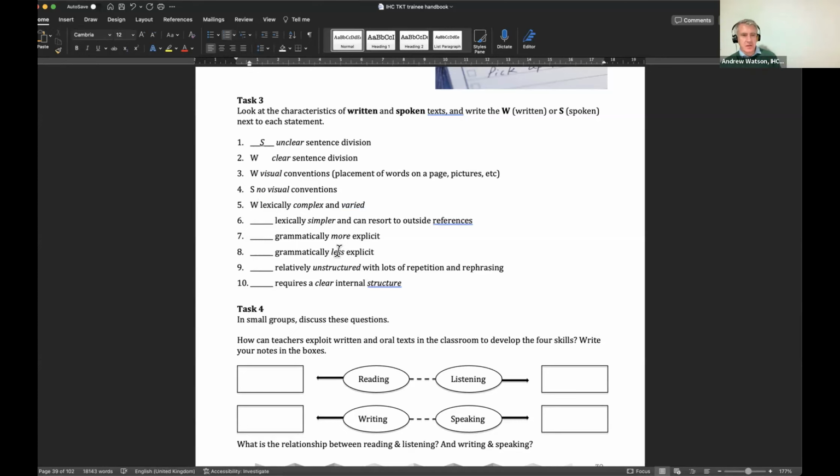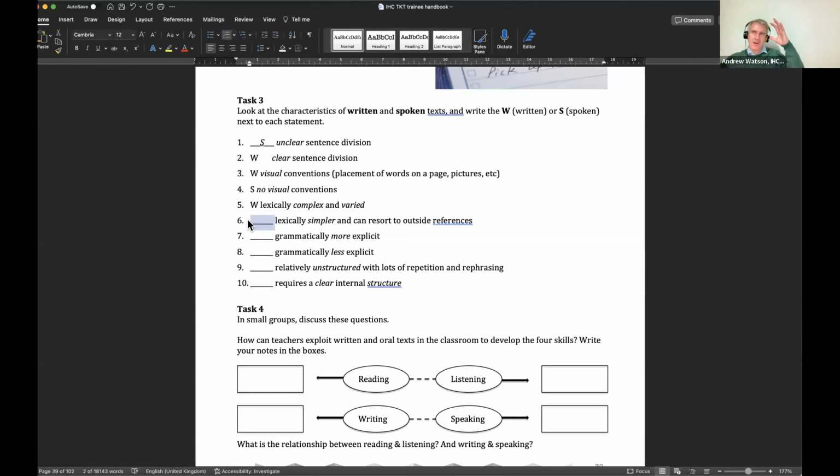Whereas 6 would be something lexically simpler that can resort to outside references. Spoken, yeah, because you're more in the context, and also when you're speaking, you're thinking at the same time.